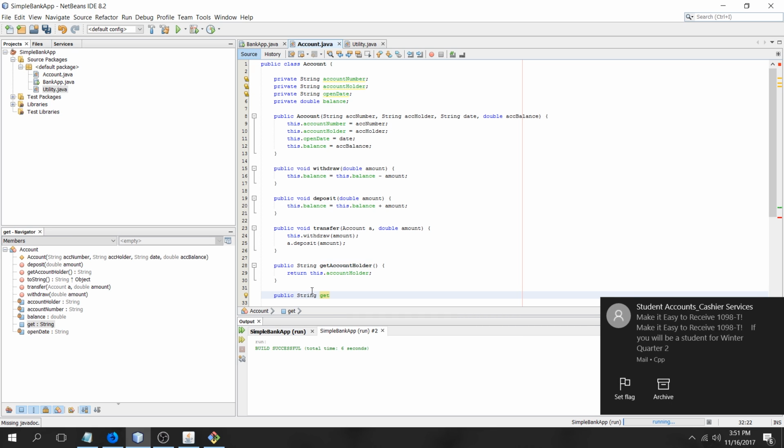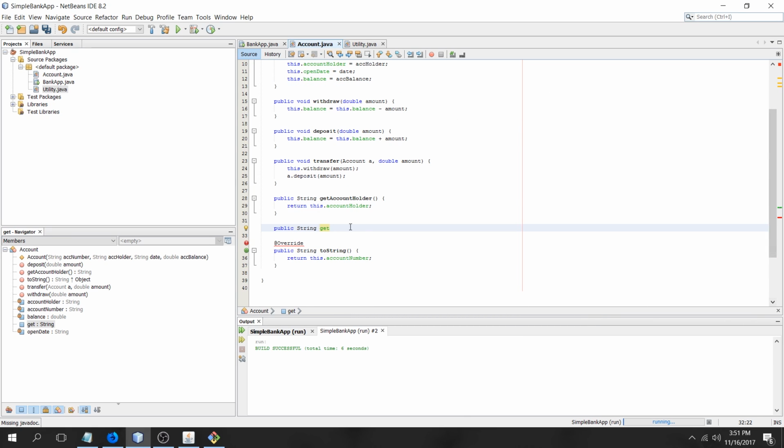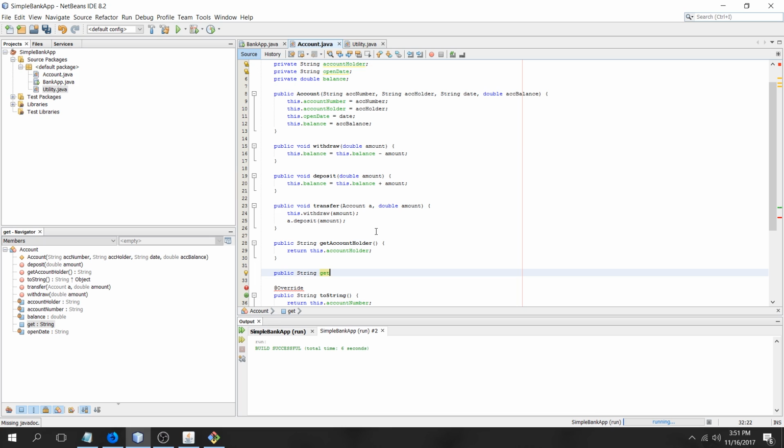String get open date, return this dot open date.